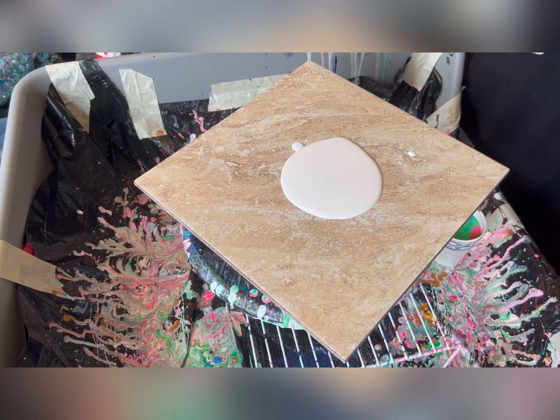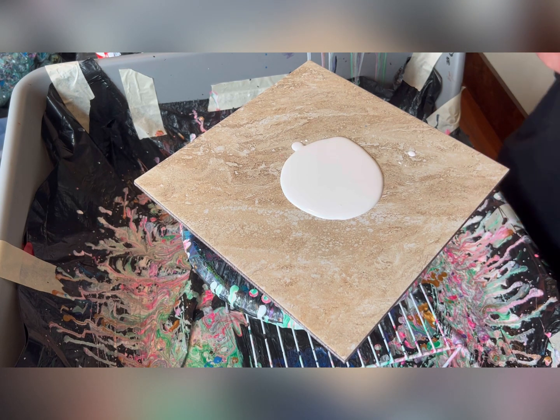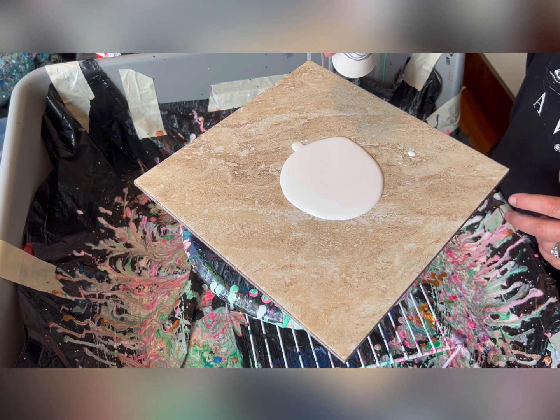Let's see how I roll with this. It's a lot of paint, so let's see. Let's start on the outside.